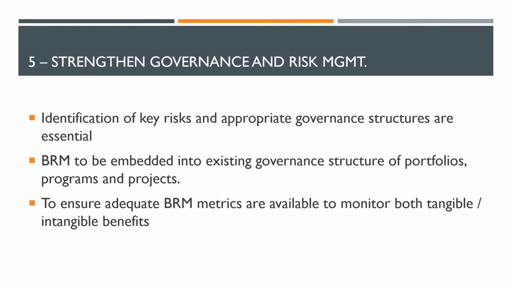The fifth one is strengthening the governance and risk management. So identification of key risks and appropriate governance structures are essential for your successful BRM management. The BRM needs to be embedded into the existing governance structure of portfolios, programs, and projects. So benefit realization management needs to be embedded in the existing governance structure of the portfolios and the initiatives. So BRM should be embedded with that. So you need to ensure that adequate BRM metrics are available to monitor both tangible and intangible benefits.